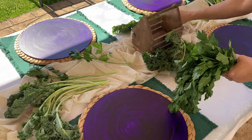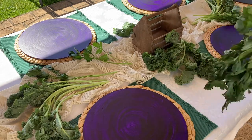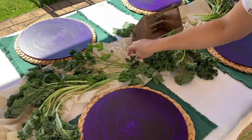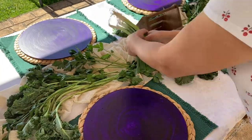Now, I already knew that purple was going to be my accent color for this tablescape. I like to think in advance of how the different colors are going to look on my table. I think it's important just to ensure that your table flows beautifully and it's got a more cohesive look.